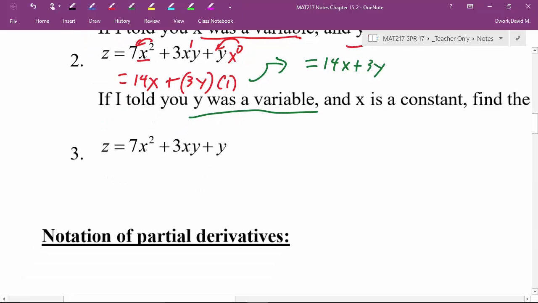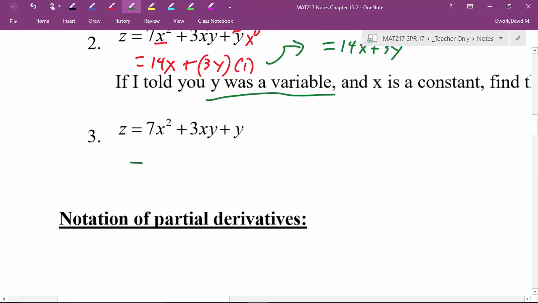So looking at this problem, again, we don't know the notation, we'll get there, but we're going to say, okay, does this have any variables in it? Does this term have any variables? No, it does not, because it doesn't have any y's. So it's really y to the 0. So therefore, this whole thing becomes 0 plus.